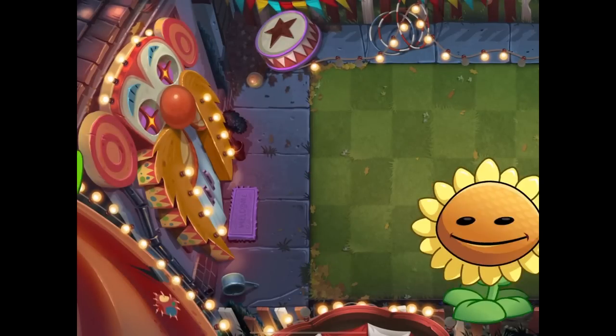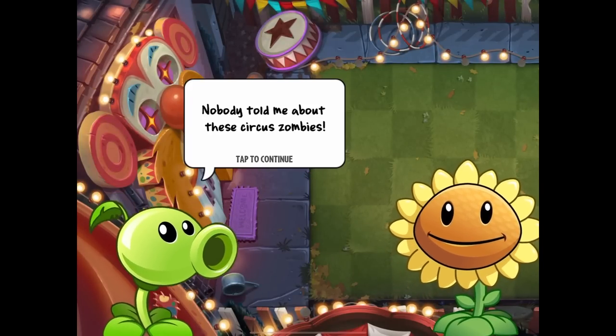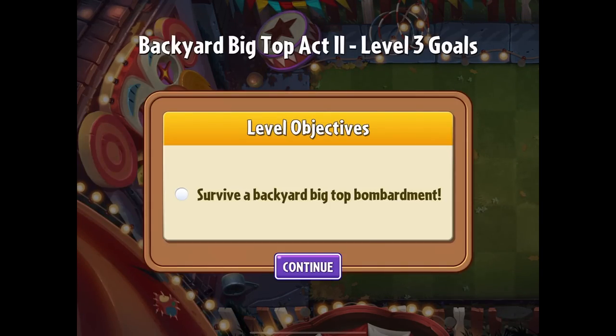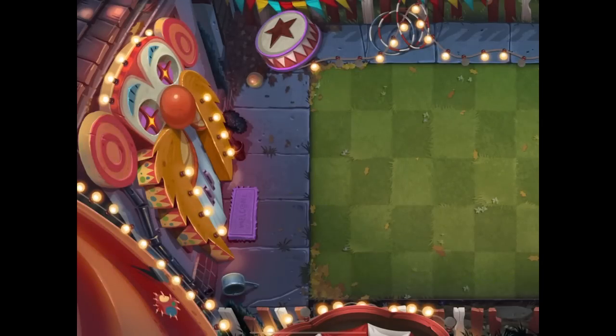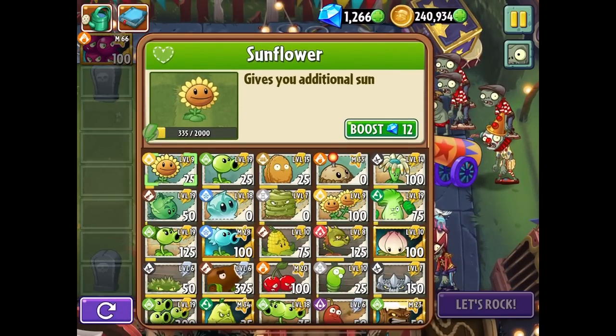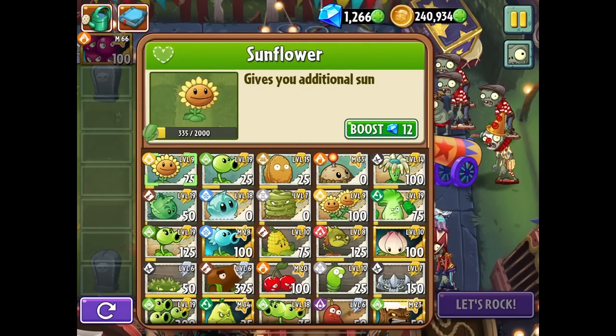There was also the rhubarb bearing. Wait. Holy peas, Sunflower. Nobody told me about these circus zombies. I know, they are super rude. Holy peas. And then there's a little bird on that guy's head. Oh, wait. Is it on his head or just near him? I can't tell.